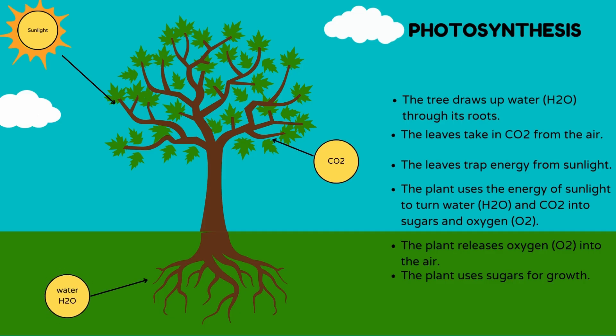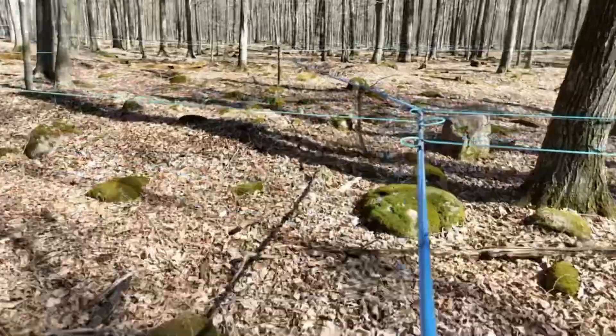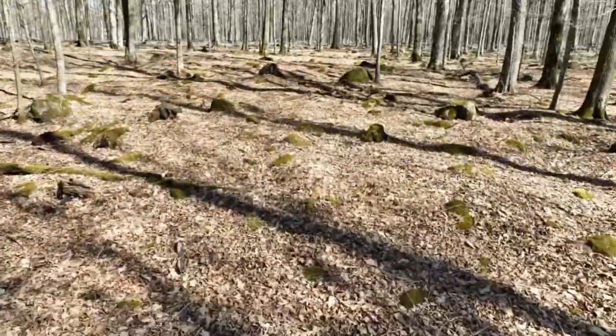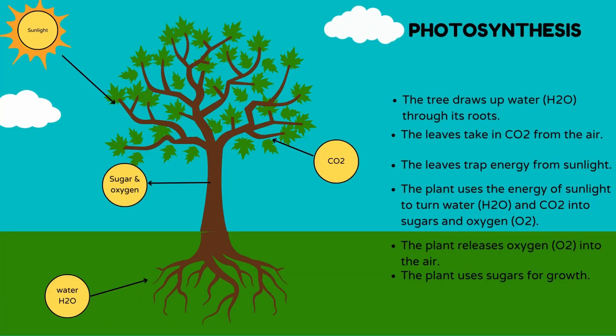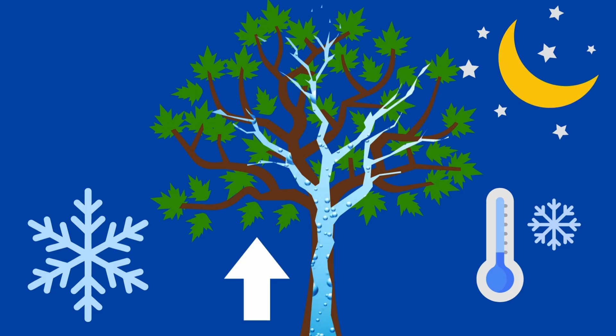Glucose is a simple sugar. That sugar powers the tree during the growing season and gets stored in its roots over the winter. Now, here's where it gets really interesting — early spring. The days are warming up, but nights still freeze. When the temperature drops below freezing at night, the sap inside the tree contracts, creating suction.